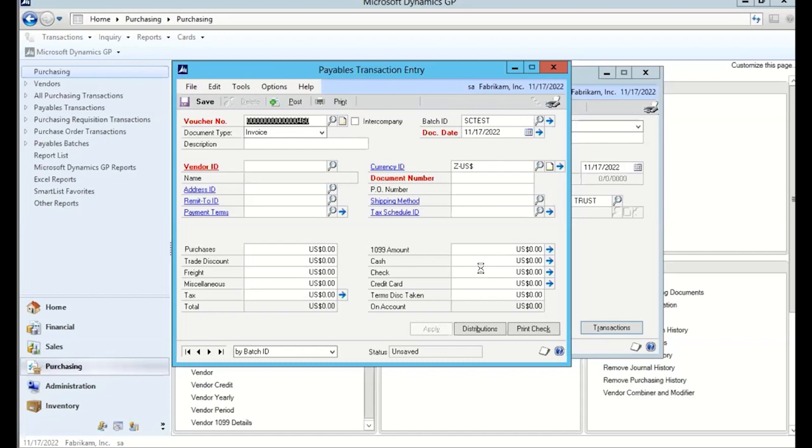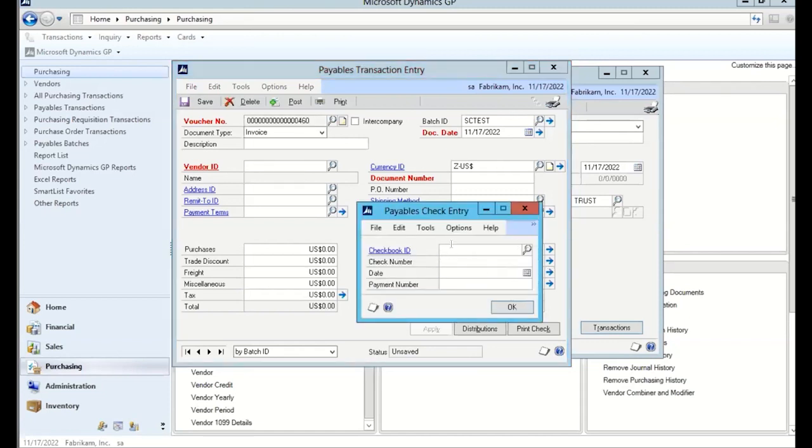As you can see, we have the amount entered. So let's say, for example, we are going to do a check payment or a down payment, for example. You are able to enter a check number.